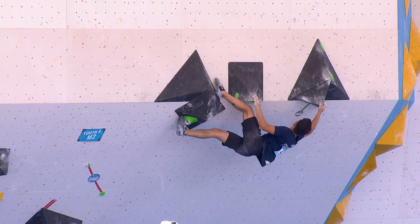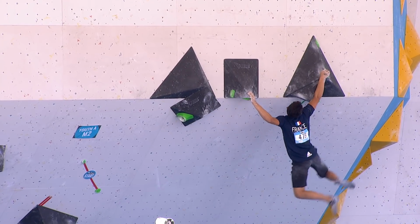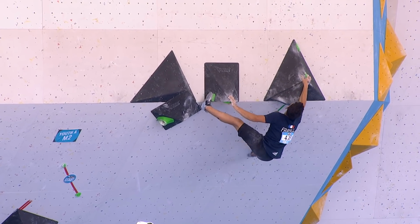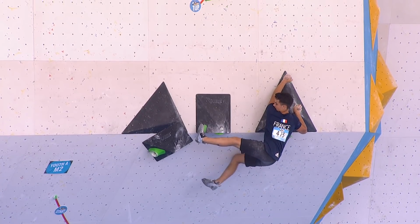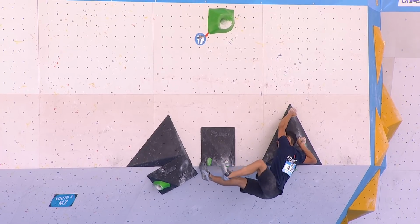You would have thought maybe a competition that had more riding on it than the semi-final stage of this one anyway, that they're potentially, maybe you could argue that might come up a thing. But yeah, I mean, take nothing away from him. He absolutely bossed the boulder. Extraordinary strength through that lower part.